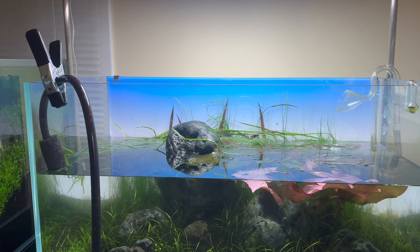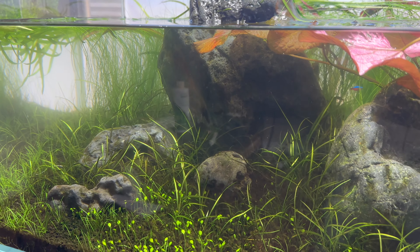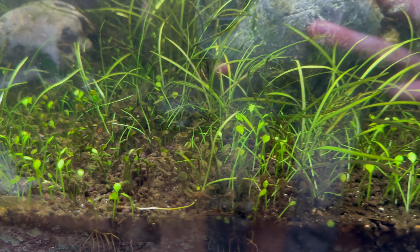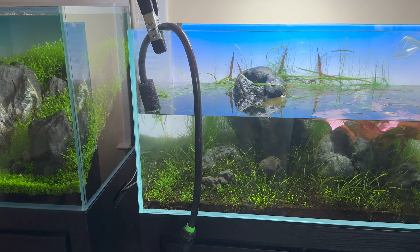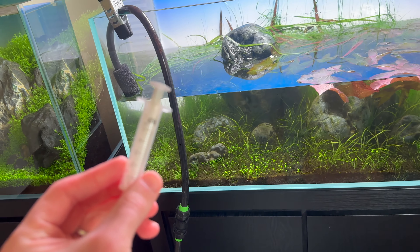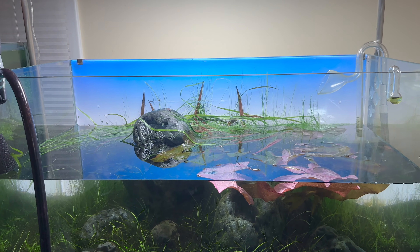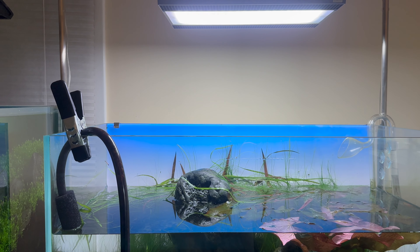As far as what I did here — I cleaned the glass off, that's the easy part. Used a toothbrush for the stones; they mostly look pretty decent. I even tried waving it around the plants to see if I could get some of that algae off, but most of it wasn't budging. I did a lot of spot dosing with Seachem Excel, just using the syringe to try to clear out some of the algae perhaps. I haven't noticed it working really well with the diatom algae, but I thought I'd give it a shot anyway.